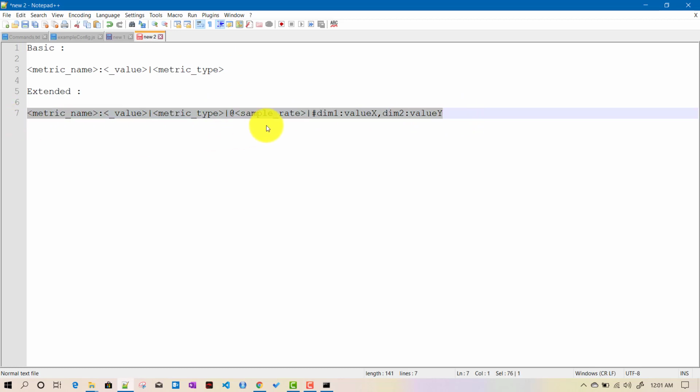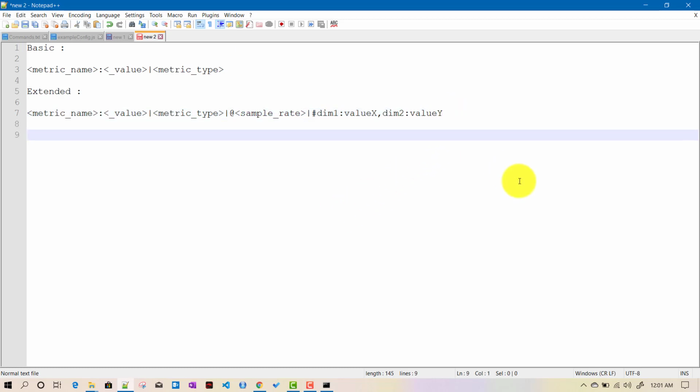Now there is one thing called sample rate over here. Let us try to understand this one, because it is an interesting one. The sample rate is generally defined for the counter type of metric. Let's say in our system we are measuring how many people are logging in to our website.